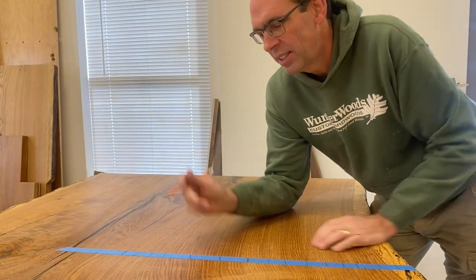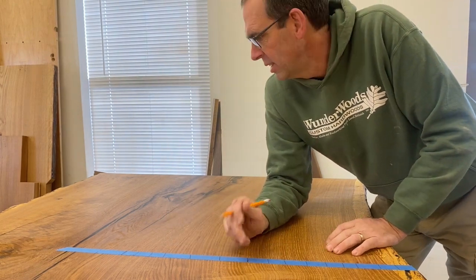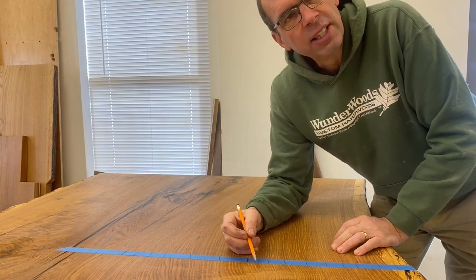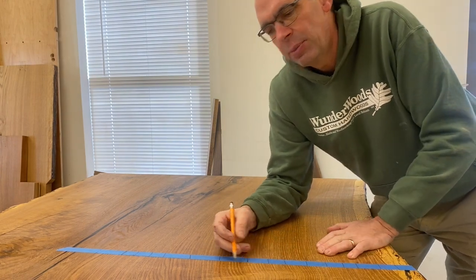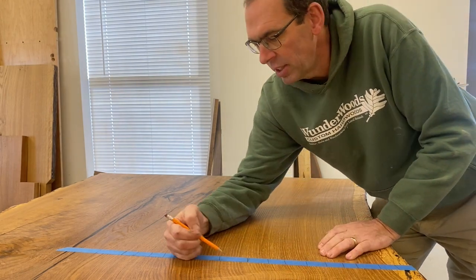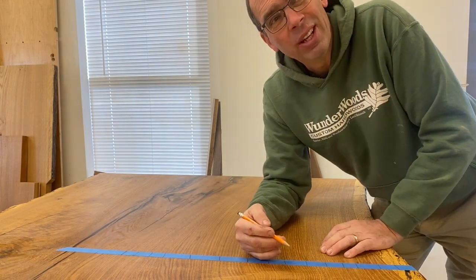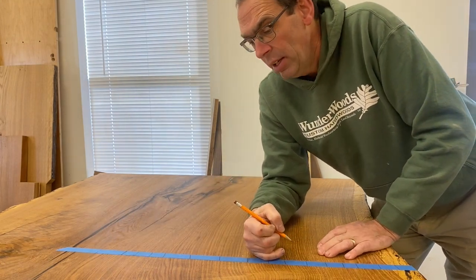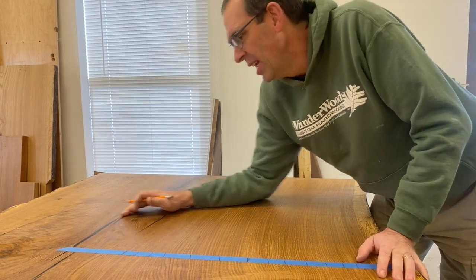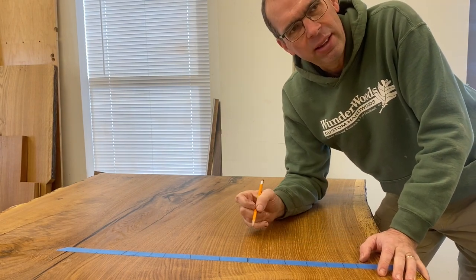Since we've had this slab in the shop, there's been some discrepancies on how old it is. Kyle, who cut this slab, was guessing 250 years. My customer has also been saying 250. But when I first got it, I saw these rings in here are pretty big and I can count them pretty well — and I was getting more like 150, which is a big discrepancy. We'd rather be 100 years older, but it's very big and I was having a hard time figuring out why there was such a difference.